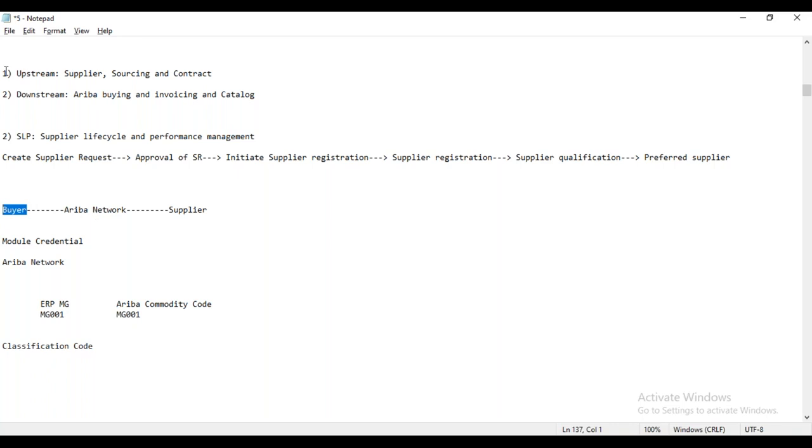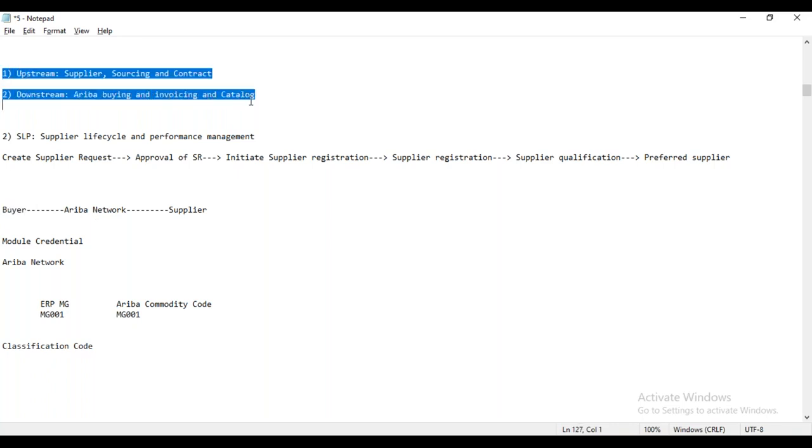Whatever solutions you are talking about here, these are the solutions for the buyer, right? As a customer, they have to purchase any of the particular solutions, whatever module or package they want to purchase. Whenever the customer purchases any particular solution, the Ariba company itself will provide two credentials to that customer.